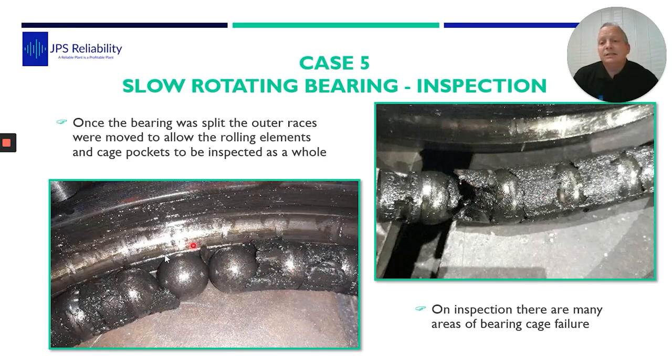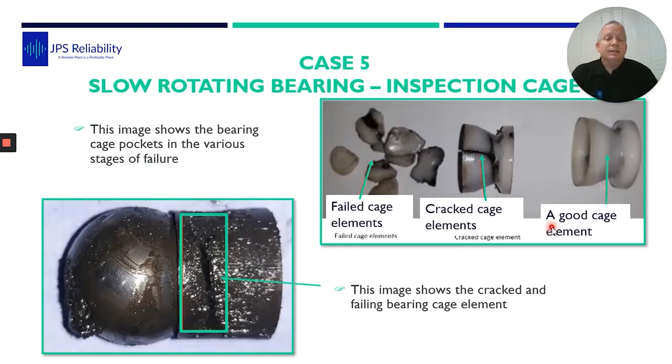This isn't being cleaned, this is straight out. Look at the nice contaminant and all the crappy grease there. You can see here, the cage pocket has been broken for so long, it's all been overrolled like a stone in the ocean. It's all getting smooth. And here, different failures of cage pockets. Looking closer, we can find some cage pockets which were good, some which had slight cracks in them, and some totally failed. And the grease had lots of overroll metal particles. It felt really, really bad.